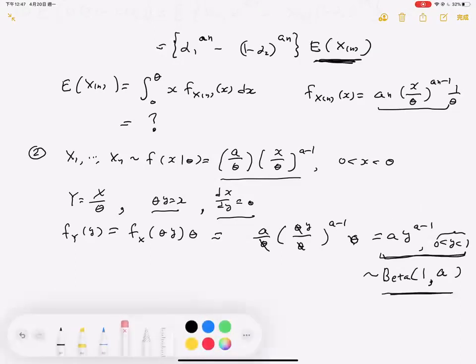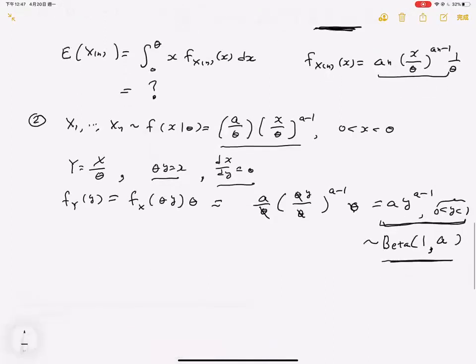So if you remember midterm number 1, maybe, yeah. Well, forget about it. It should be midterm number 1. But if I'm wrong, forget about it. But the point is, you saw that before, right? You do have xi or yi right here, having this PDF, and the domain is from 0 to 1.